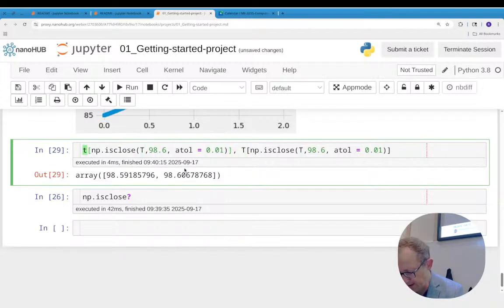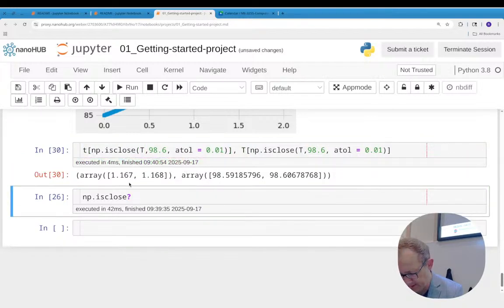So I'm trying to look at time and temperature. At time 1.167, 1.168, I was within 0.001 degrees of what I was trying to get to. So it gives me a nice range that way. So that's a good way to do it. And if I want a more accurate result, I need more time steps. And you can get there even a little closer.